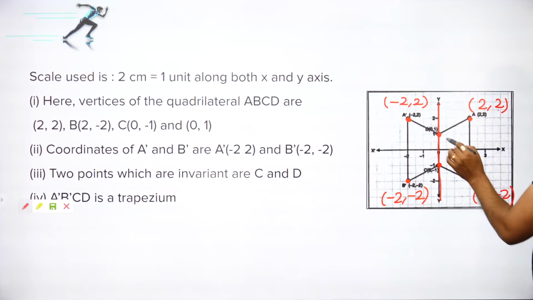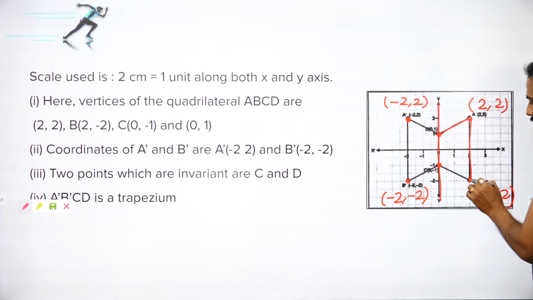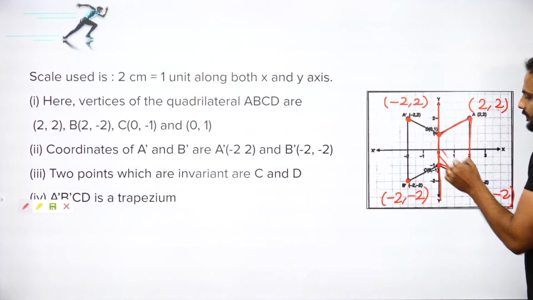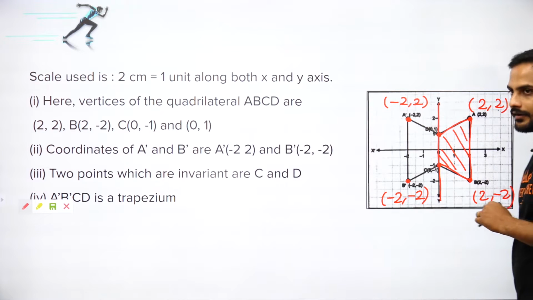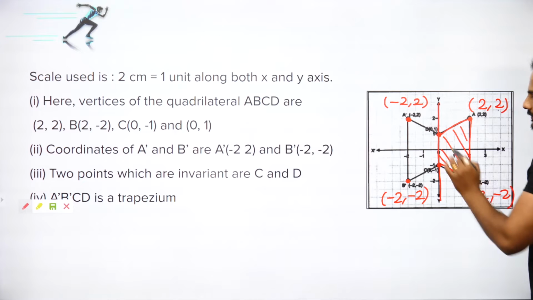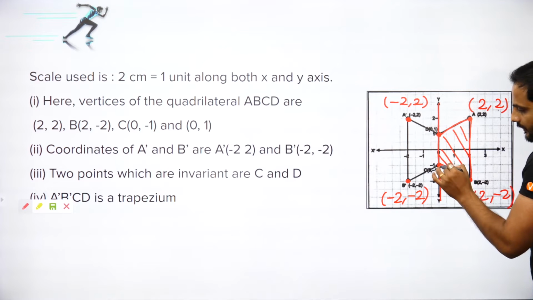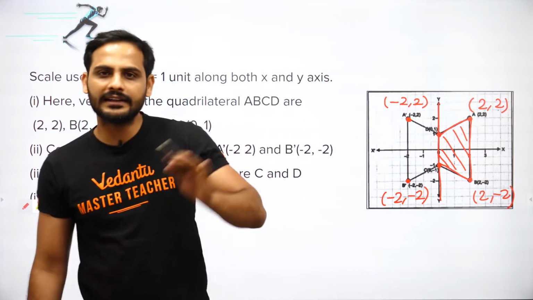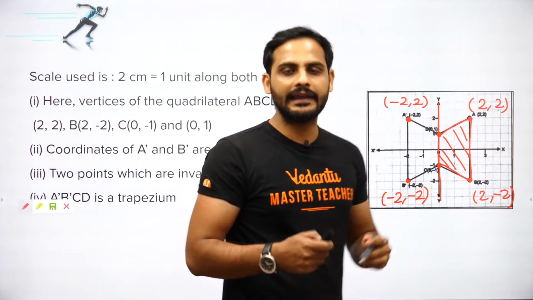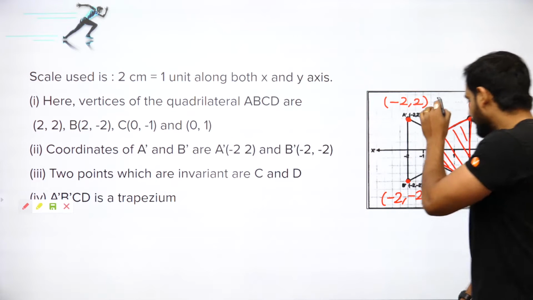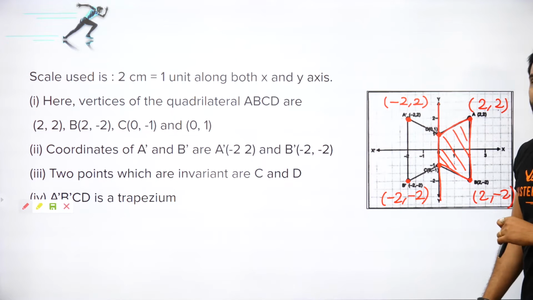ठीक है बेटा? अब now you can say कि sir, this is your A, B, C, D. This is your quadrilateral A, B, C, D. हाँ sir, okay, this is my quadrilateral. So beta, if we do the reflection, A became A dash, this became B dash. Now you can see the reflection of C and D is the same thing. C and D's reflection is not a new point. Why? Because they are lying on the line itself. Both C and D are lying on the y-axis.